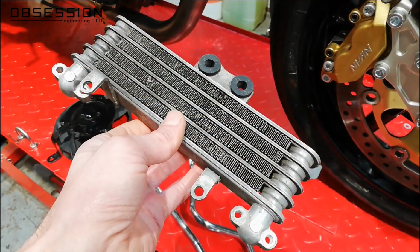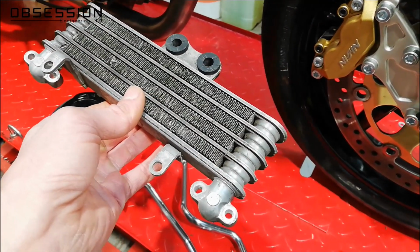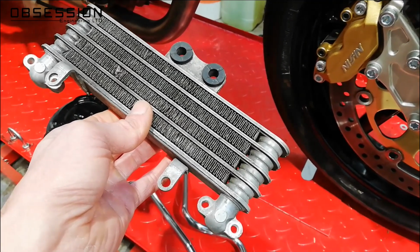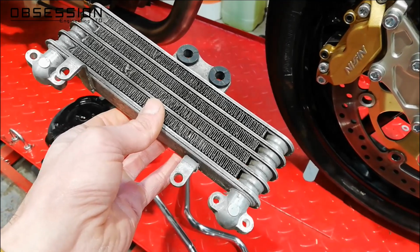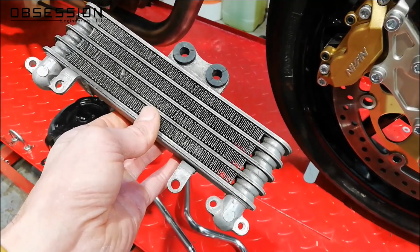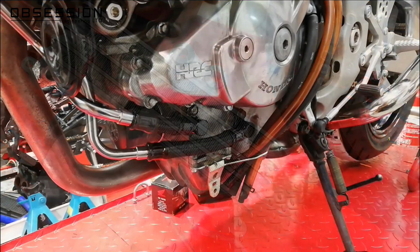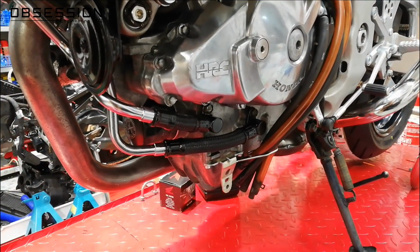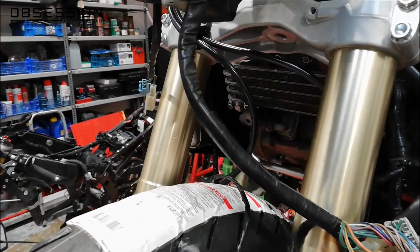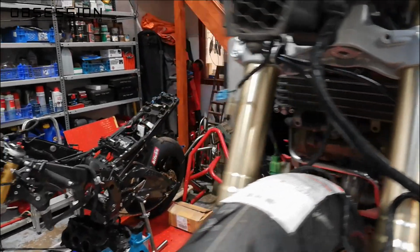I also cleaned up the oil cooler yesterday. I had to be fairly gentle and do it by hand, and obviously I can't do anything around the fins because they'll just get bent and break. But I've made it as good as I can. It's not perfect, but it is considerably better than when I took it off. So that's the oil cooler fitted with its cleaned up, painted and lacquered pipes. I've got the second radiator on. The oil cooler's tucked under there. Looks a little bit better than when we took everything apart.